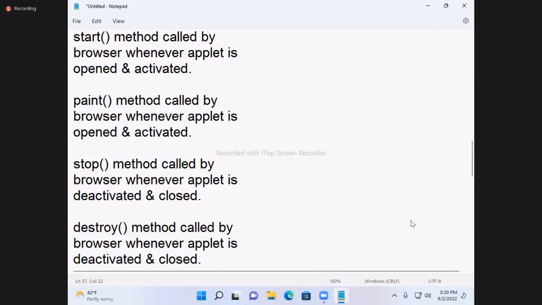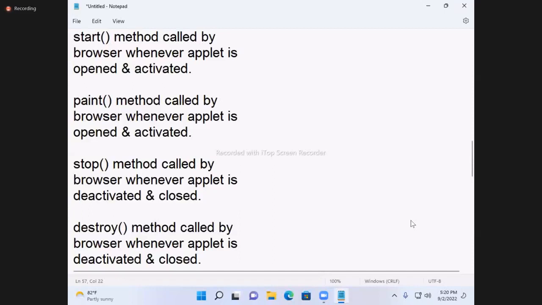Three. What are those? Init, start, paint. Whenever an applet is deactivated, how many methods are called? Two methods. What are those? Stop and destroy.